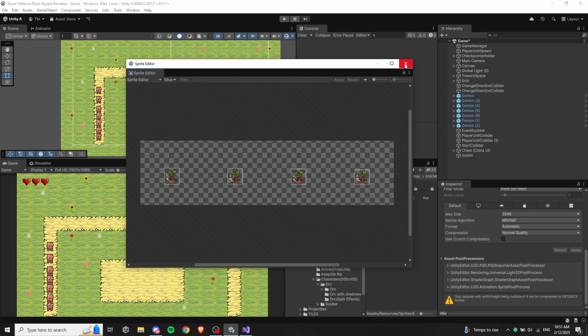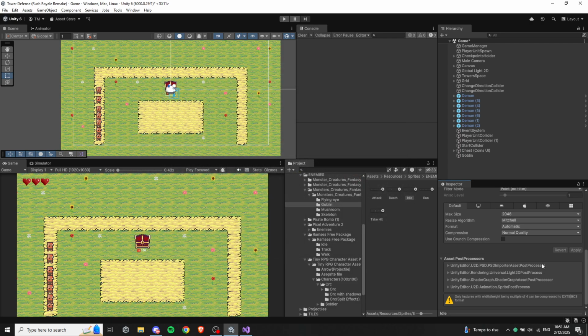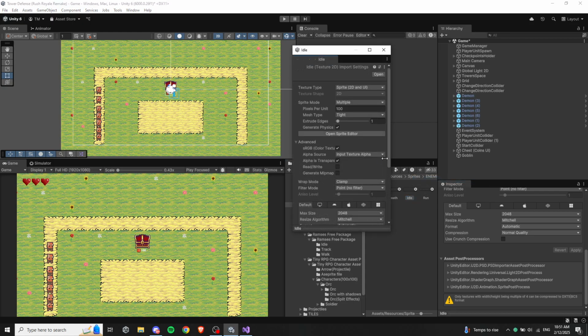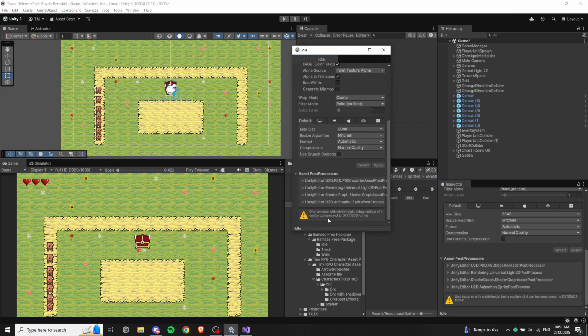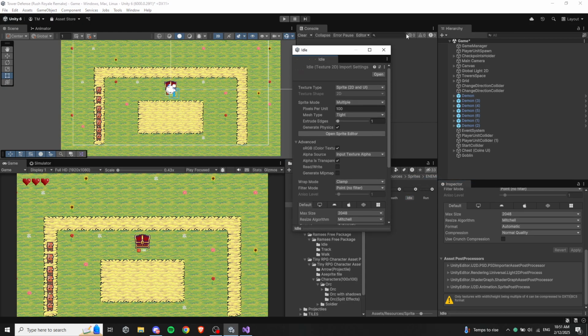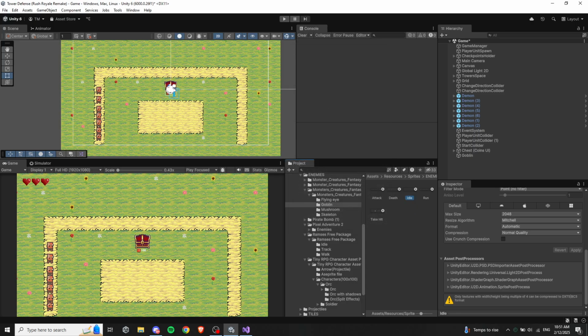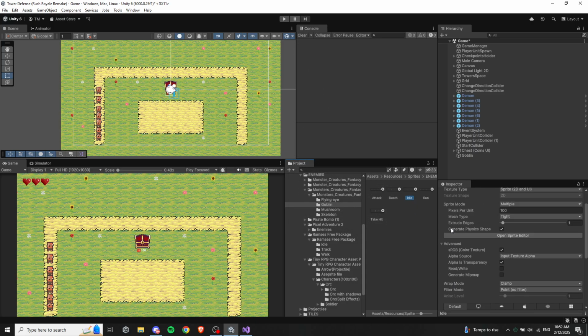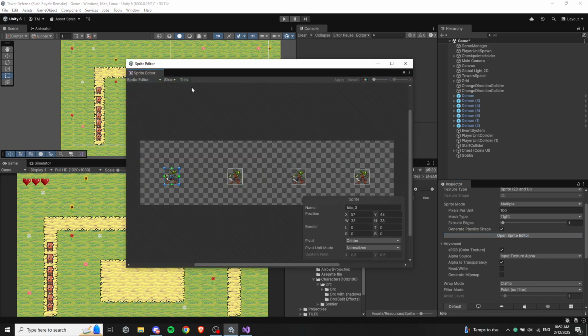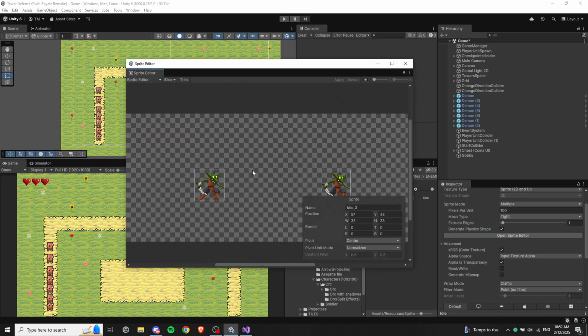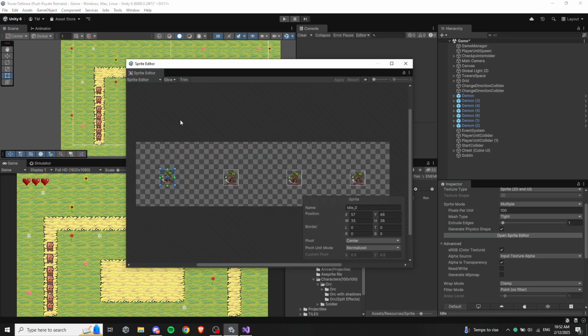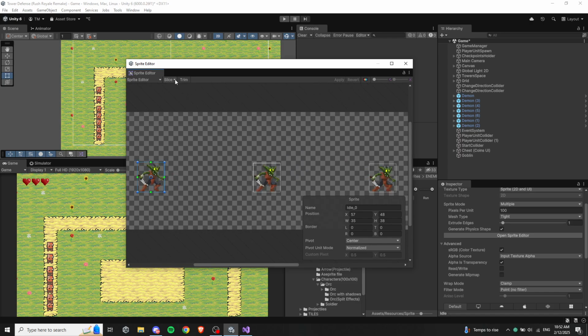So to fix that, let's see the size of this image properties. Maybe. I do not see its size for some reason. Hmm. Okay. This is the idle. I'm not sure.